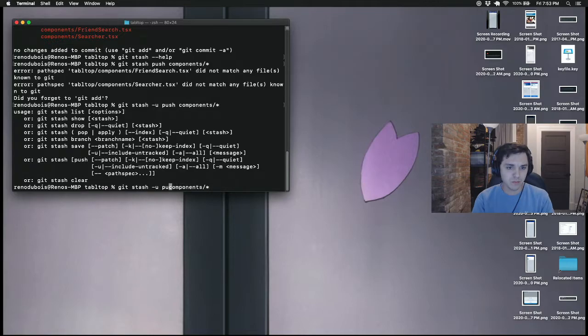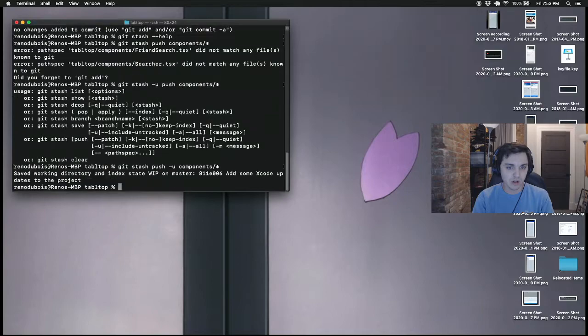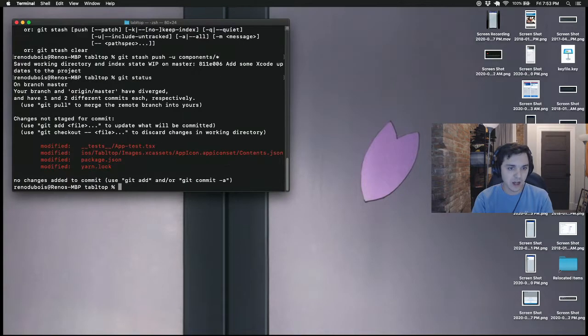Oh, it's git stash push -u components. Great. Okay, so git status now. I can git stash this with the message, this should be initial fixes to tests.